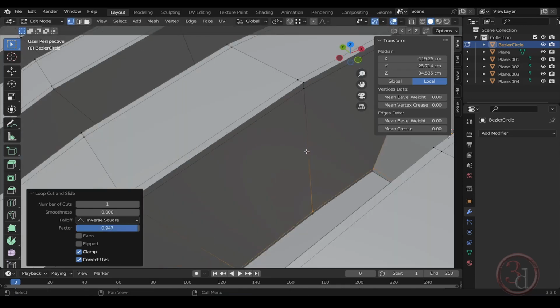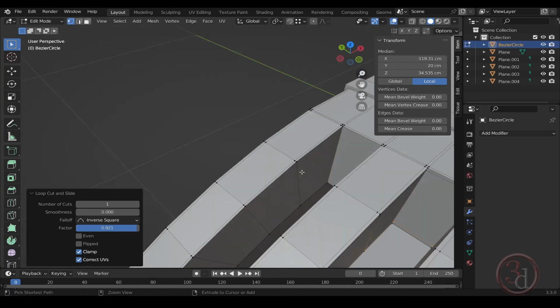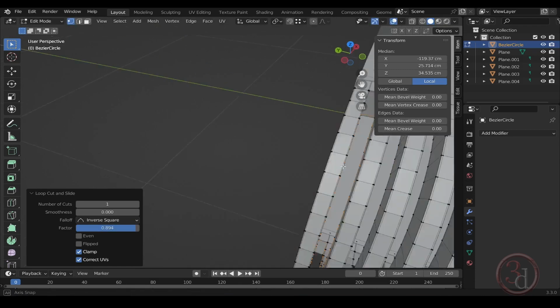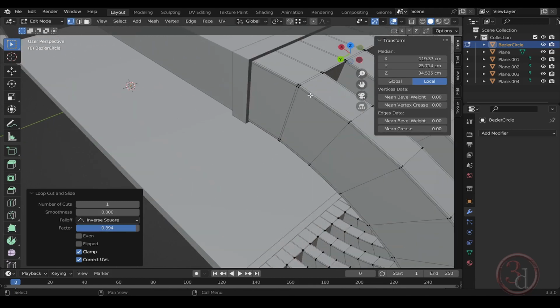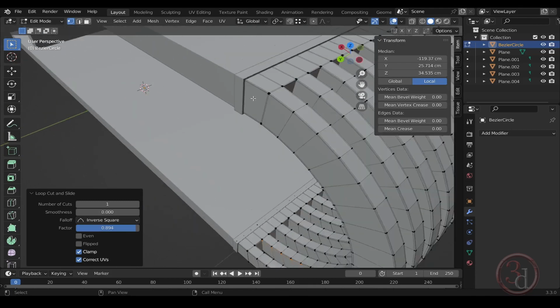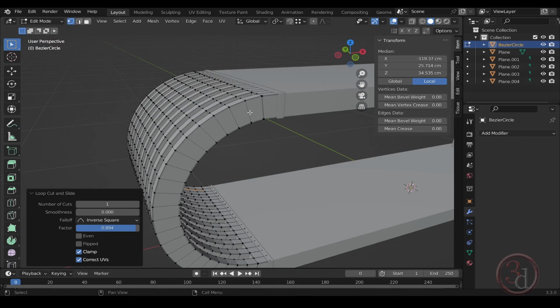Okay, so I have to do this for all of these. Click, Control R, and then click, accept it, and then from this side, okay, it's already been added.